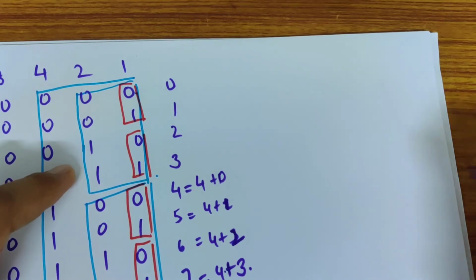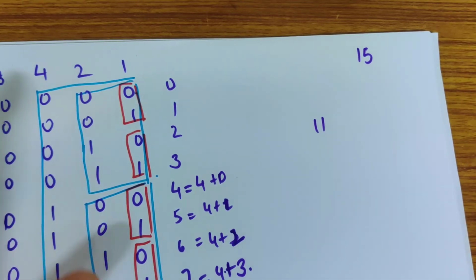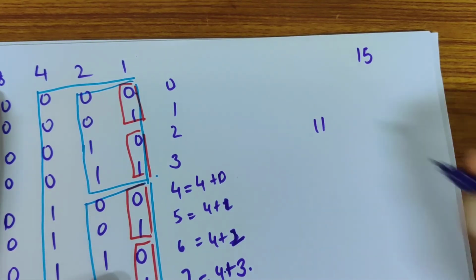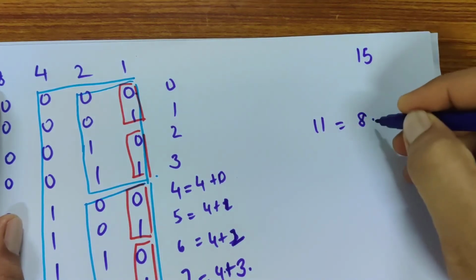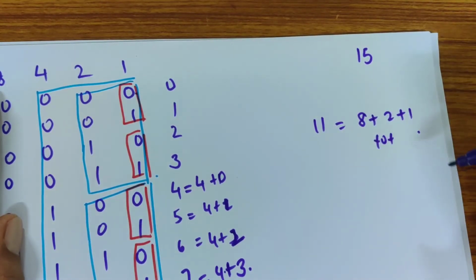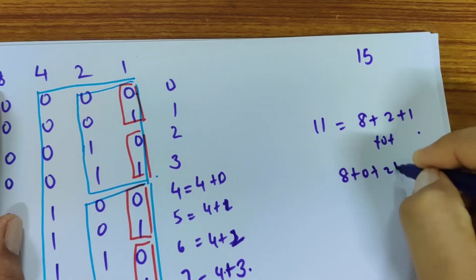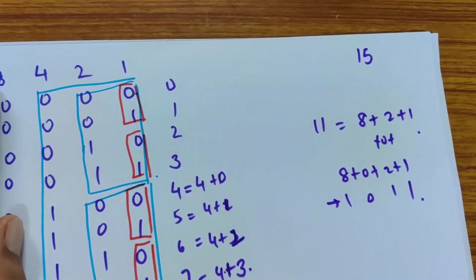So let's take a few examples, right? We'll limit ourselves to 4 bits, which means you're limiting yourself to 15. And you say something like, okay, what about 11? How can I get 11? First thing you look at is, is 11 more than 8? That's the biggest weight. If it is more than 8, it needs to have an 8. No other option. Otherwise you would have been able to represent it with the smaller numbers, but you can only represent up to 7. So 8 is going to be there. Then you need 3 more. And 3 is of course 2 plus 1. So 4 is 0. There is no 4. So it's 8 plus 0 plus 2 plus 1, which is 1, 0, 1, 1. That's the representation for it.